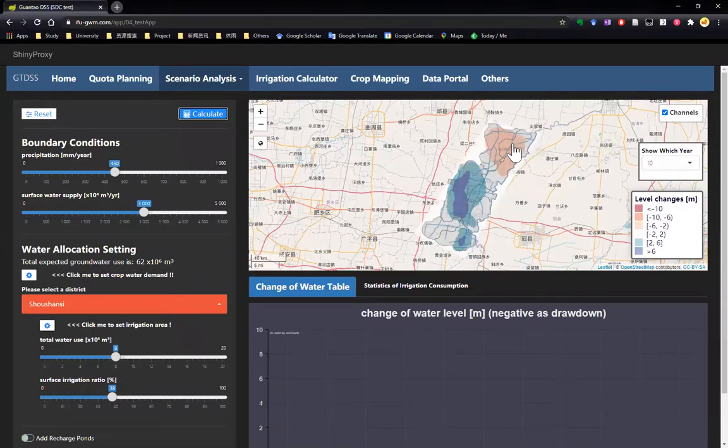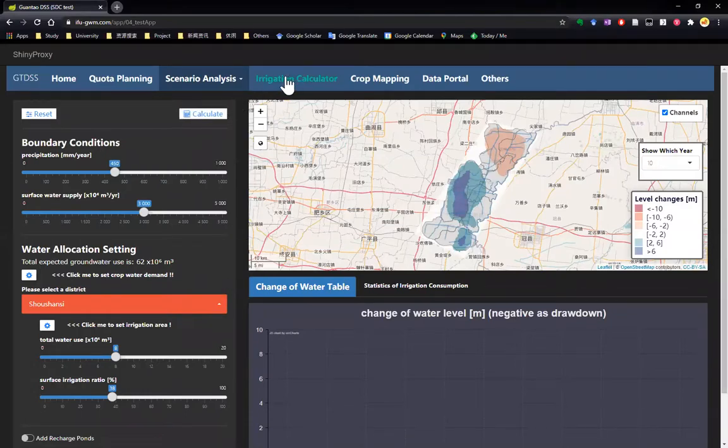Now we see that originally there were some deep red little patches, and with 3 recharge points, we can mitigate these very low groundwater level regions, but there are still larger patches persisting. So you can play with these modules and try out different methods until you see satisfying results.